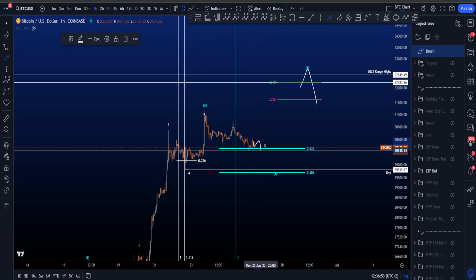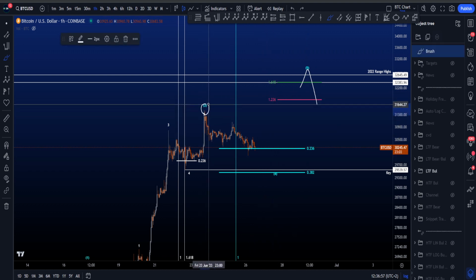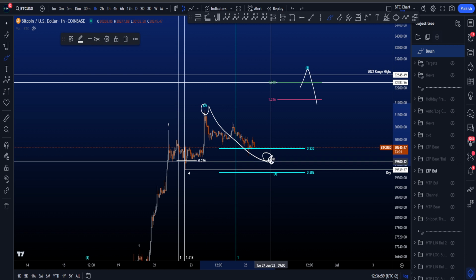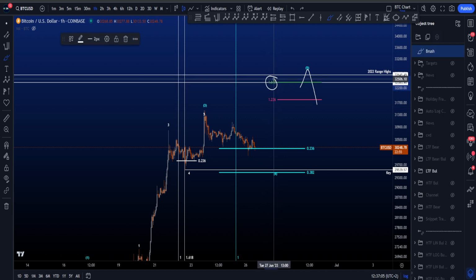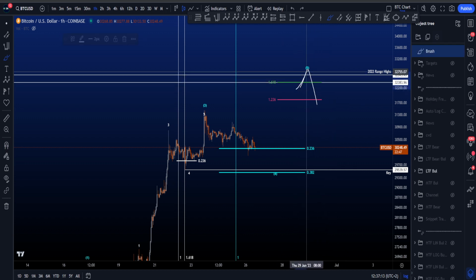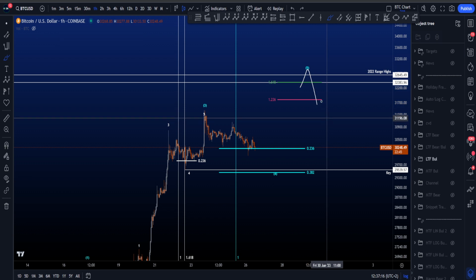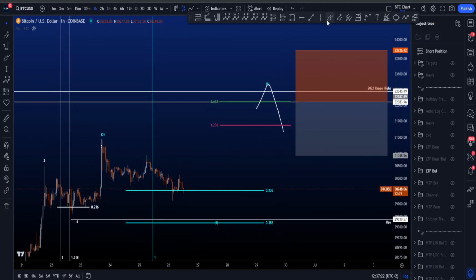But if price is going to find more downside, then of course the pull will be taken from the high of 3 to the eventual low of wave 4, wherever that is going to be. But as you can see right now already, the 1.618, again a common target for wave 5, is in perfect confluence with the lower high, but also very close to the higher high of that range, for then maybe a liquidity grab and a move towards the downside, which can give us a potential short setup over here, which is a swing failure pattern type of setup.